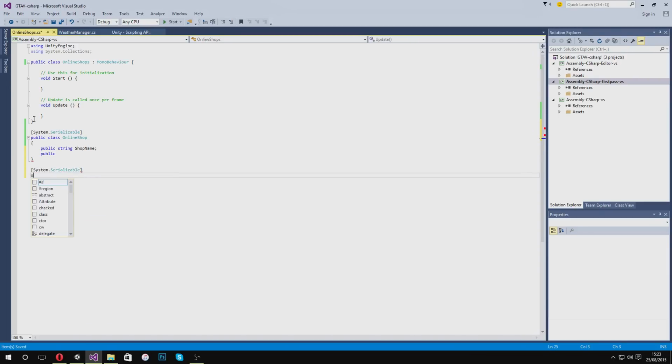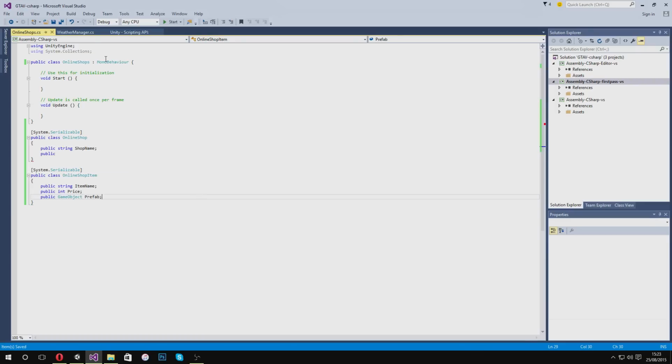And I'm going to go public class online shop item, and it's going to go public string item name, public int price, and then public game object prefab, like that.